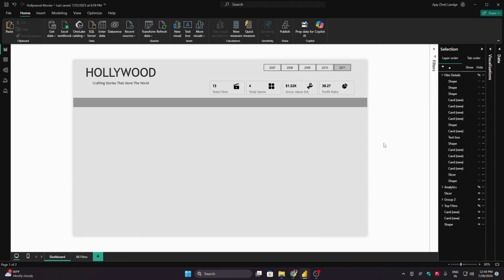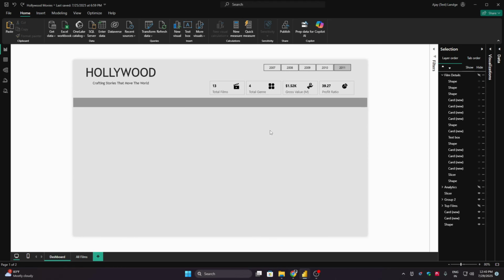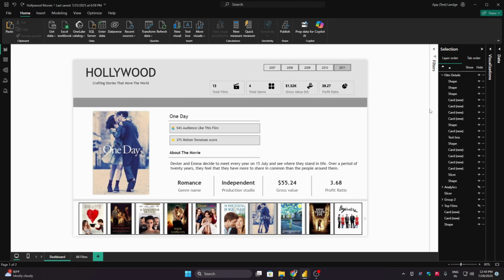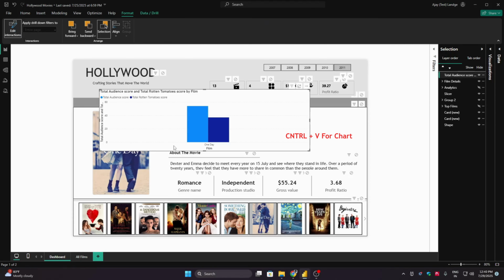Hide it. Go to format, click on edit interactions.